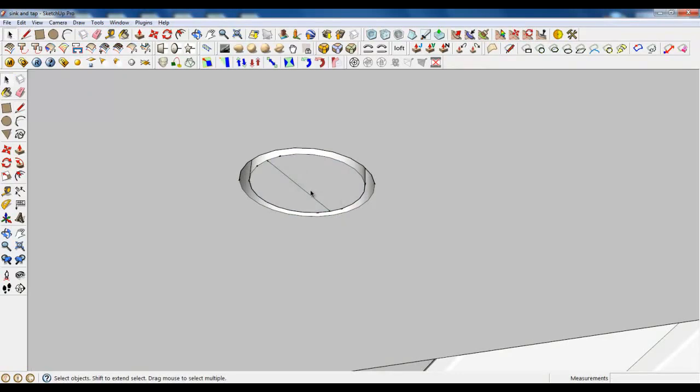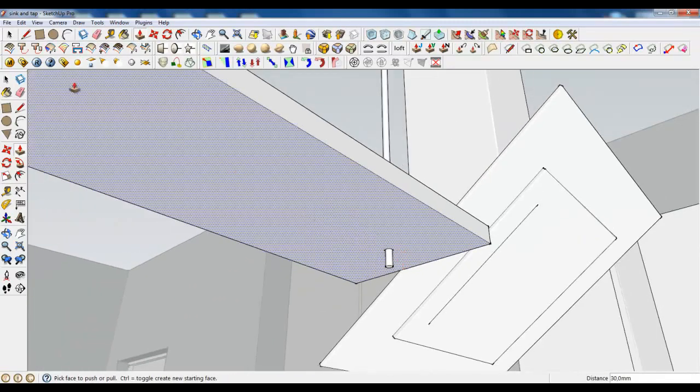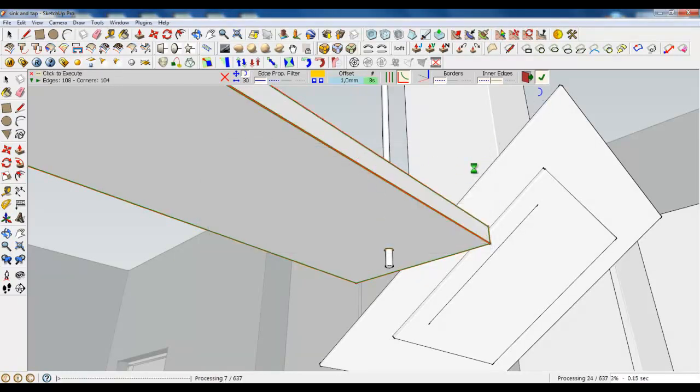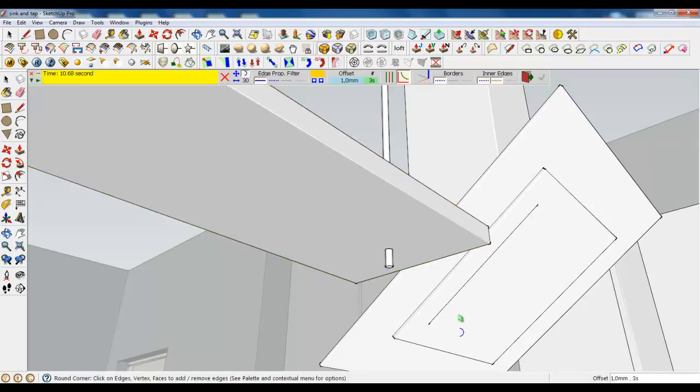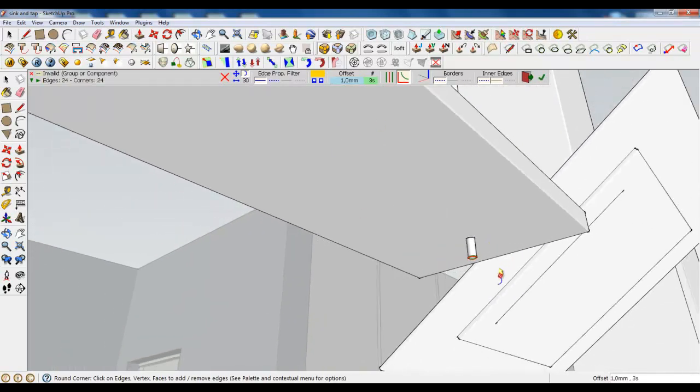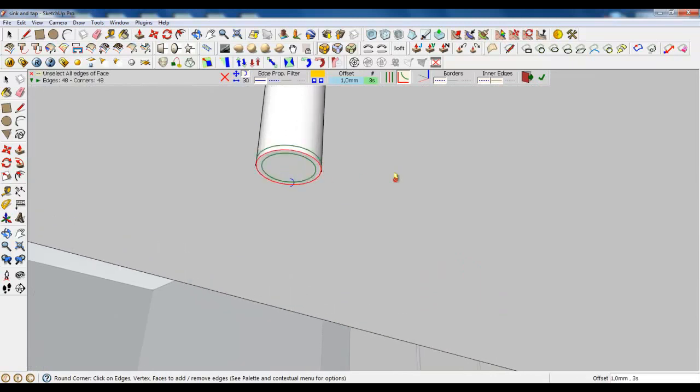Also we need to put some details on it, and it's time for round corners in 3D. Select only the rectangle and round corners, and let's type in 1 mm and 3 segments. It will be a key for this board. It's proceeding quite fast and good. Now also make some roundings on the circles, not to be so sharp.